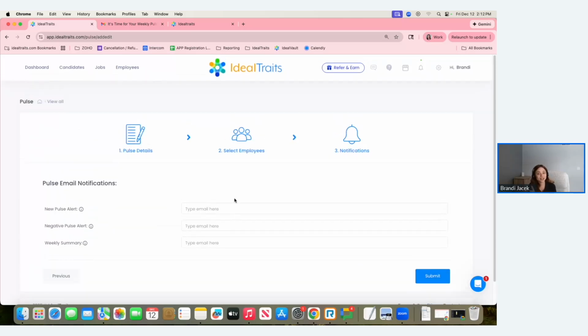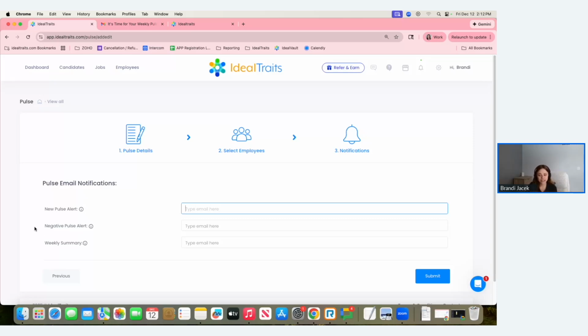And then this is where you can customize those notifications that I mentioned. If you want to get an email every single time a new pulse is sent, you can add your email in right here. If you have a handful of employees, you're sending it out weekly, maybe you don't want to get an email every single time.